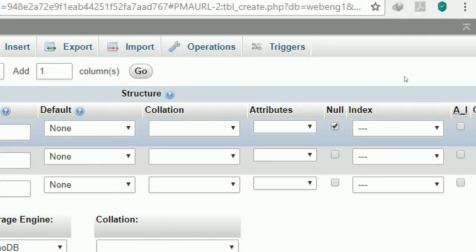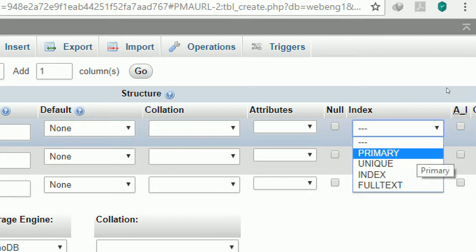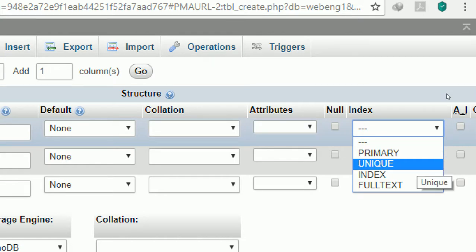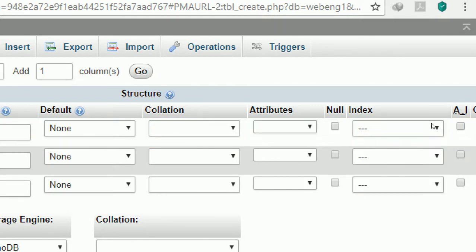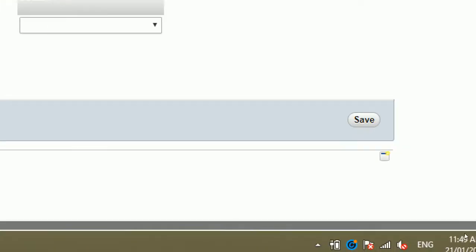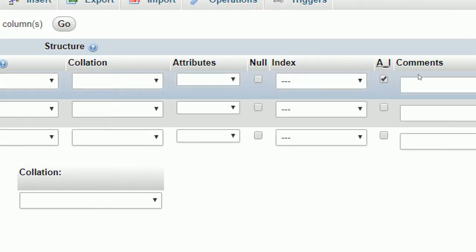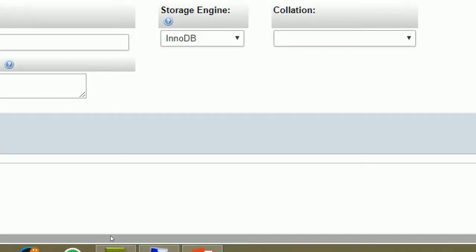If you select this null, you can leave it empty. But if you select not null, then you must provide a value. What is index? You can select a primary. So then this column will become primary key. If you select unique, then this will become unique. So we discussed not null, unique, and primary key. Is it clear? Index, automatically it will pick it, and full text. And look at this auto increment. The last one which I discussed, that if you select this option, you don't need to remember the last ID, automatically it will do it. Is it clear?